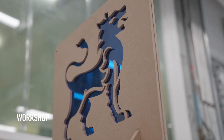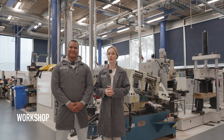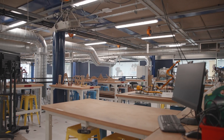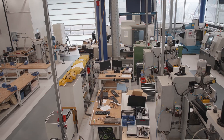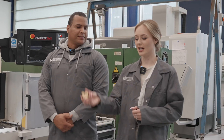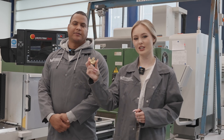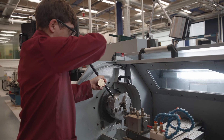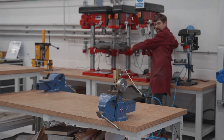So this is the workshop where we have real industrial machines that are used to make parts for the projects we build. We have industrial-type machines capable of building engine parts like this one here. We are building a cylinder like this one here as well. This is a crank used in engines too. It's really cool that we can use all of these machines right here in our workshop.